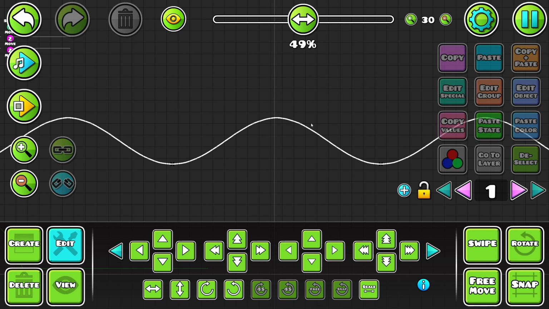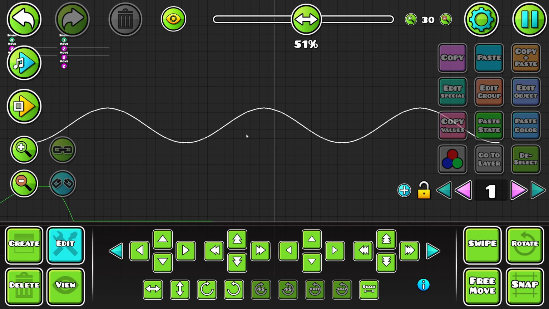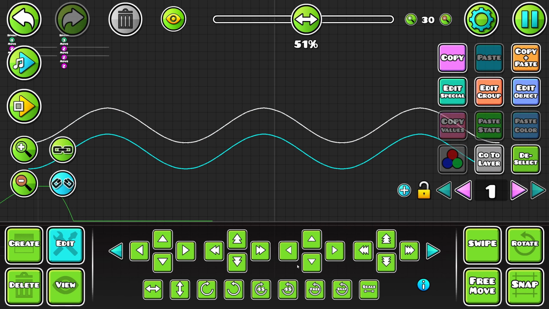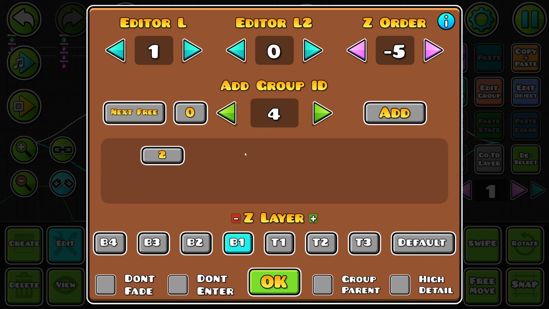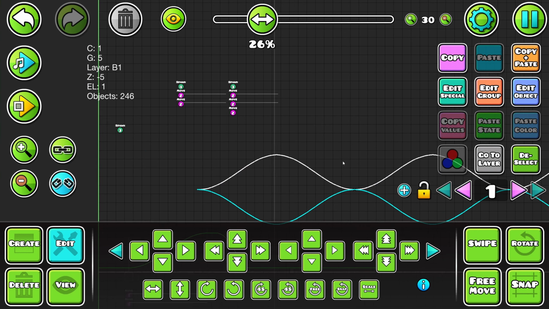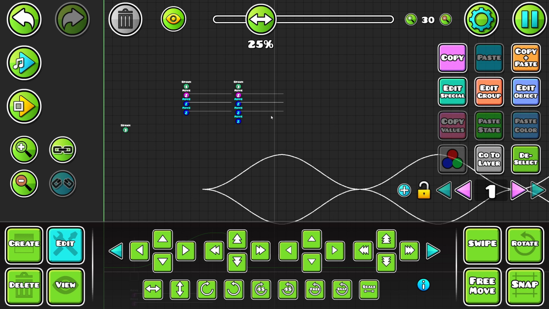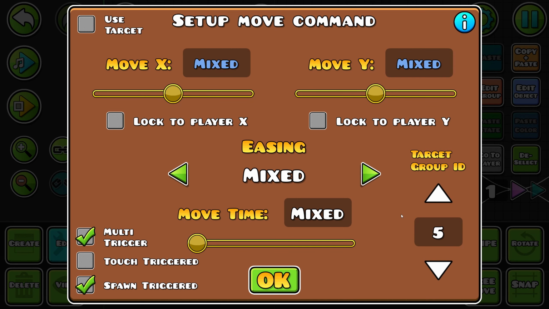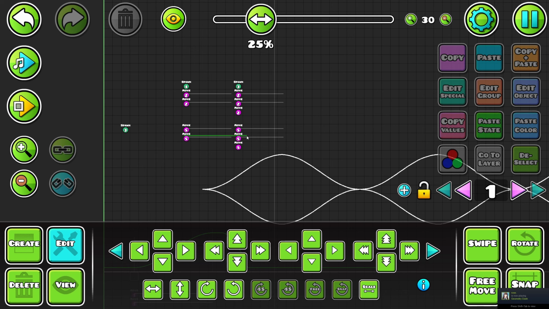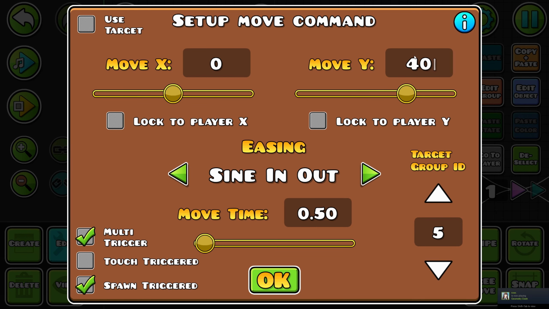So to make the effect in the beginning, I basically just copied and pasted the same sine wave, gave it a new group, and did the same thing, but in reverse. So like this one goes first up and then down.